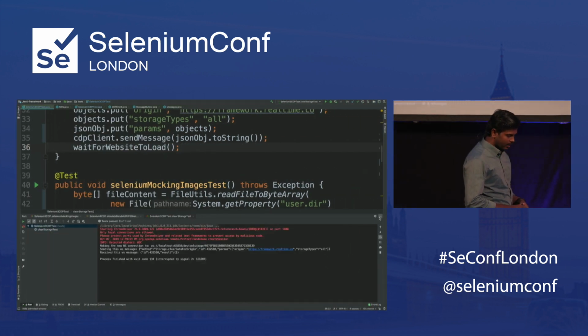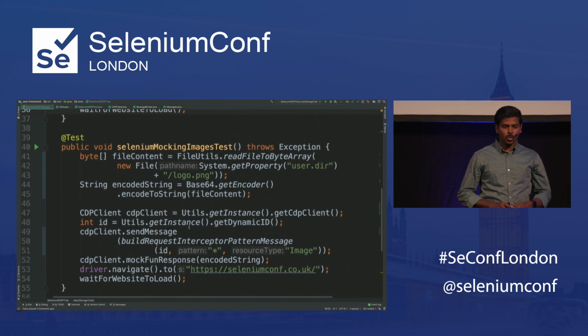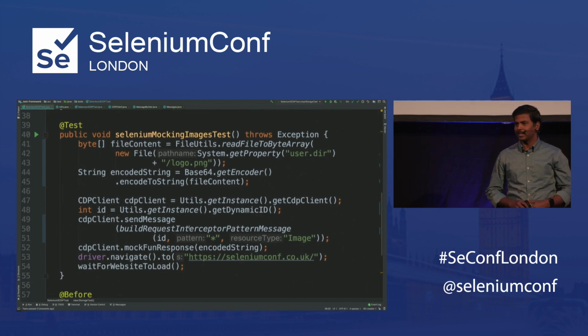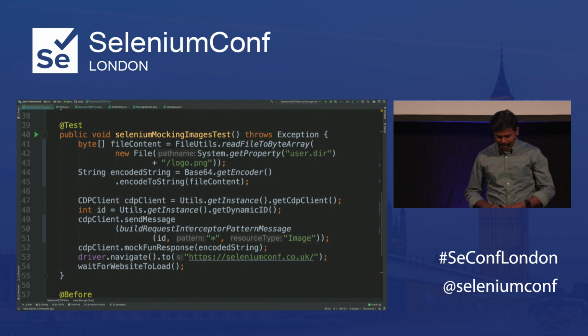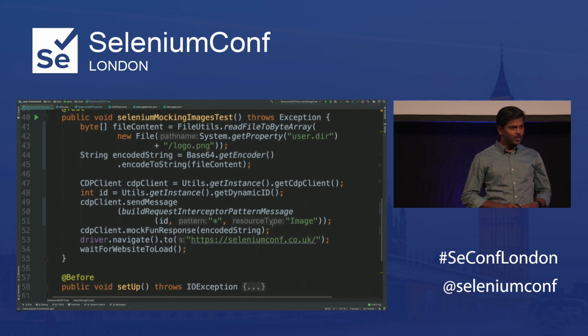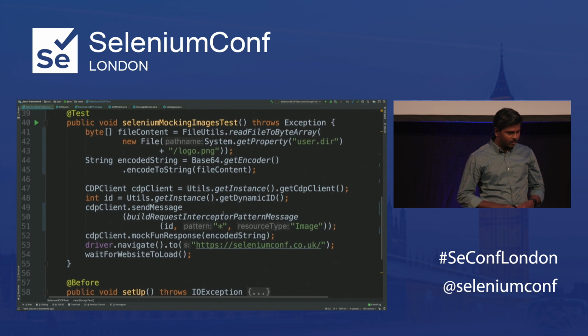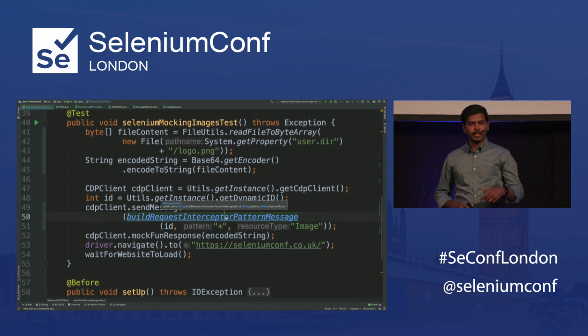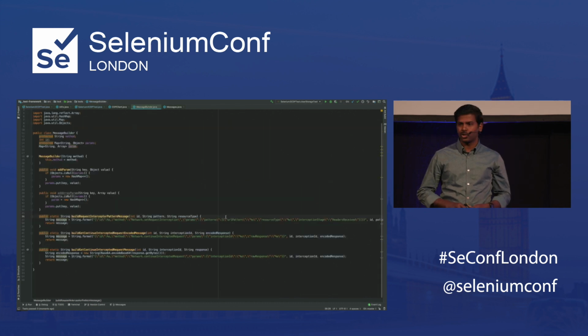The next demo is on how we can mock the Selenium conf website. I'm going to replace all the images that our Selenium conf website has with the Selenium conf logo. Let's see how it looks. In order to do that, we have to intercept the network so that we can change or alter the image URL of it.